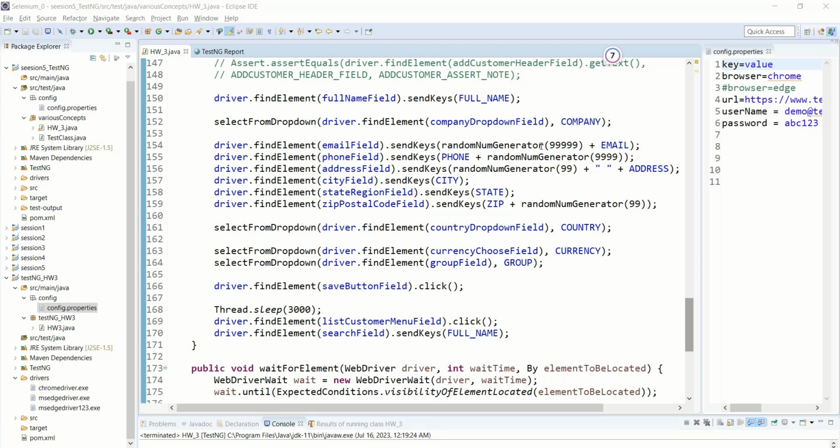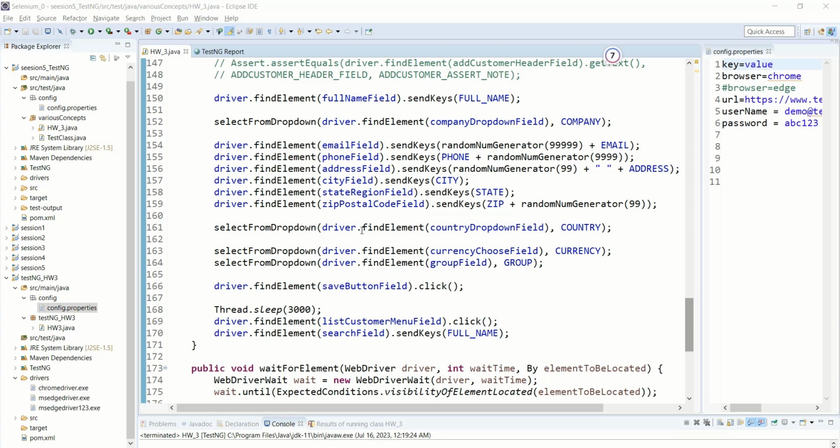So I use randomizing numbers for the email, the phone, and the address. For the city and state, I just stick with simple values. And for the zip code, I also use the random number generator.